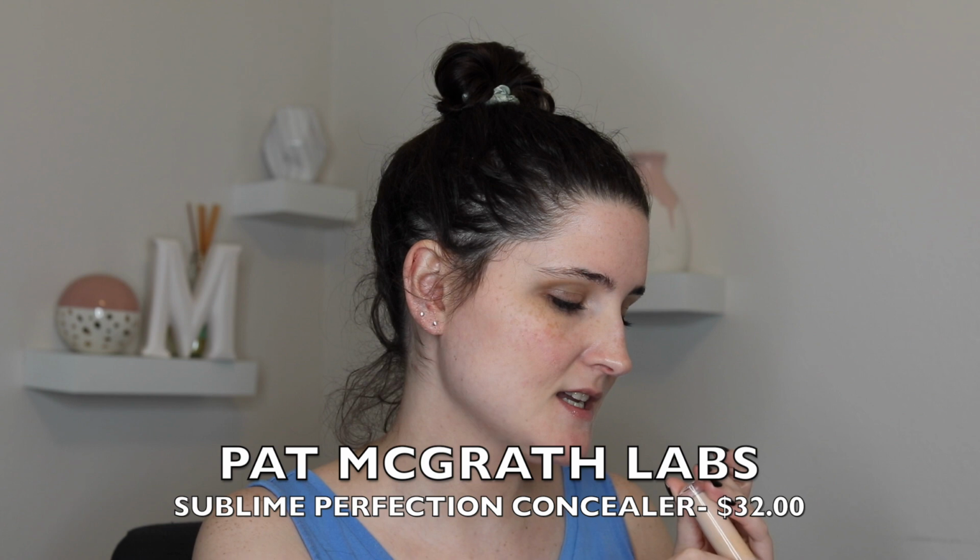It is the Skin Fetish Sublime Perfection Concealer in L1. Just like the foundation, I love this. It looks good with the foundation. It looks good with other foundations. It's just a stunning, stunning concealer. I absolutely love it. It goes on beautifully. Again, it also blends so beautifully under the eyes. It's hydrating, so if you have dry under eyes, like I do, because again, all of this, dry, Sahara Desert, it's going to look nice, not cakey. It's a perfect concealer. So I absolutely highly recommend it.